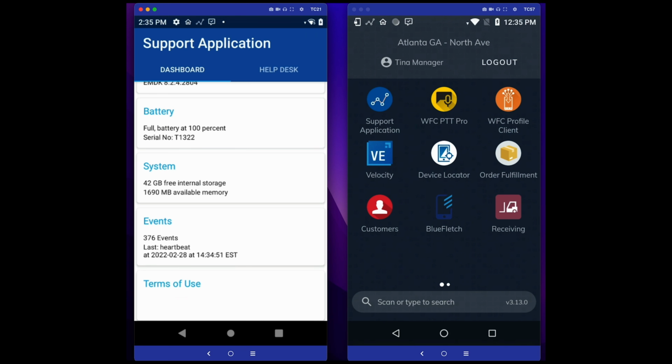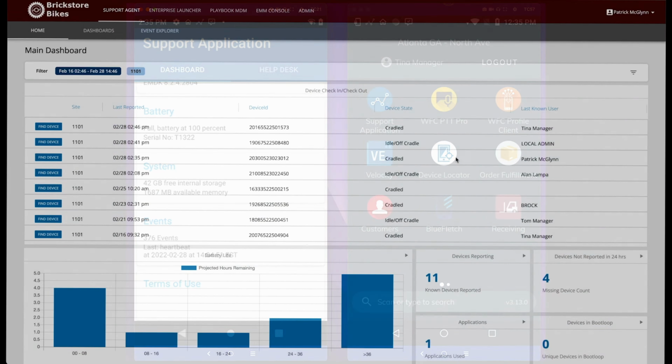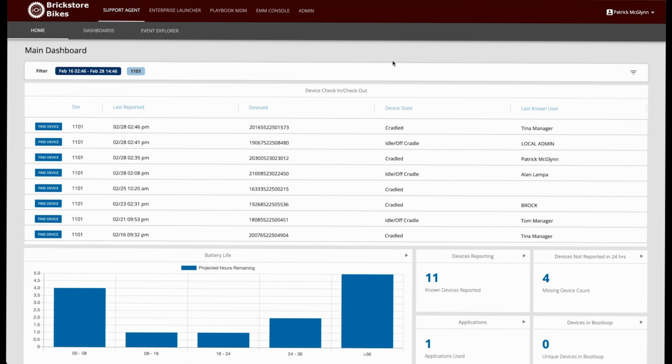All these events are sent up to our EMS portal, which shows the same check-in, check-out data and a lot more information about how your devices are used. Let's take a look at that now. BlueFletch Enterprise is access to our portal. Here, all the support application data is consolidated and presented in an easy-to-digest format.